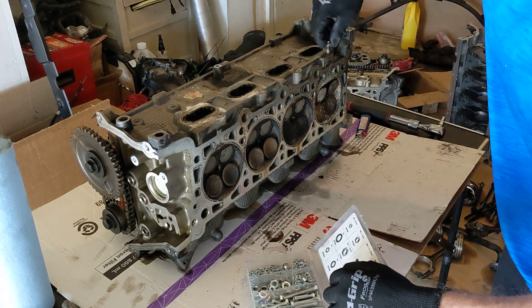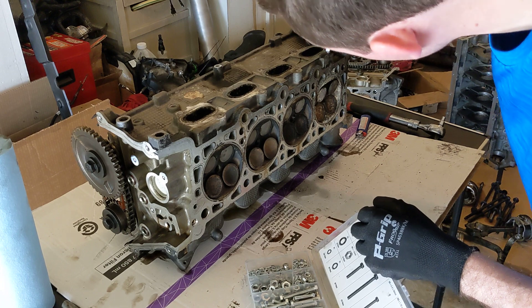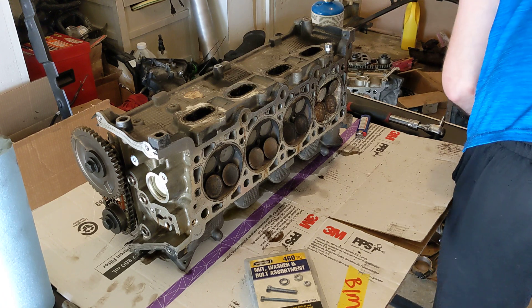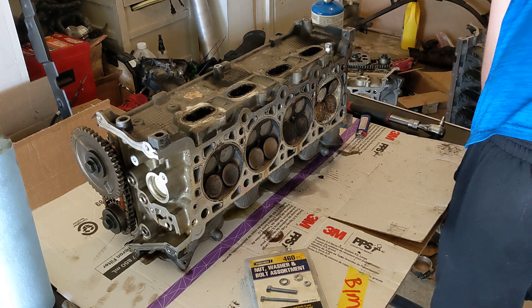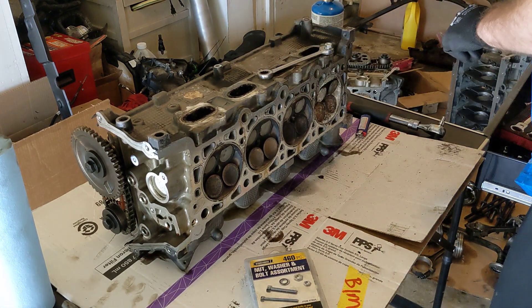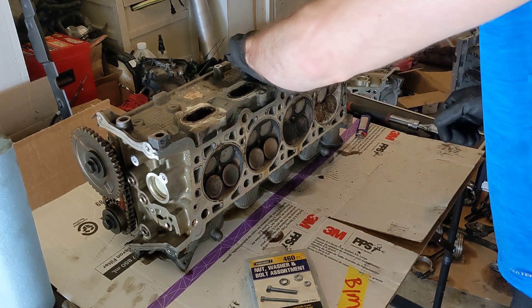The problem is I need to make sure I have the right thread pitch, and this also didn't break off super clean. I think this would be a 13. That's a 10, that's a 9, that's an 8, that's a 2. That's a 15 — yeah. Okay, so I need to tighten these down on each other a little bit. Now this should pull the stud out. It is turning, but I don't like a hundred percent how it feels, so I'm going to give it a little bit of heat.